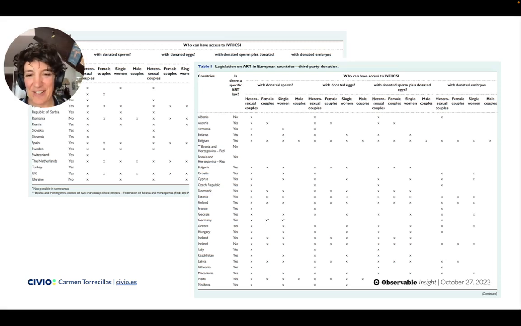So from the different countries, you could see, depending on the technique, because we have two main techniques, artificial insemination and in vitro. Depending on the technique, you could have between two and five sub-techniques. And depending on that technique, you will have access depending on your age, but also depending on your personal situation, whether you are in a heterosexual couple or you are alone, with no relationship, or you are in a female couple. And that was really key for us, depending on your really personal situation, if you have access or not to this. And all the discrimination around this.